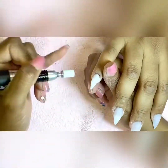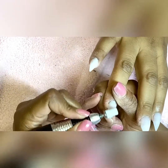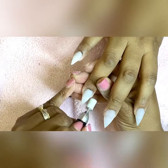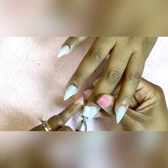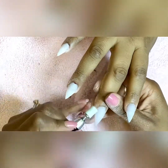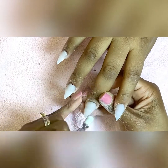And like always, I'm using my Koopa Manipo, my princess passport actually, and it is literally my right-hand man, but actually I'm left-handed, so you know how that goes. I am just filing my fresh full set. Look at this. This is honestly my favorite part, the dusty nails. How many of you guys love a dusty nail pic? It's kind of cuter than the final look, but I don't know, that's just me.